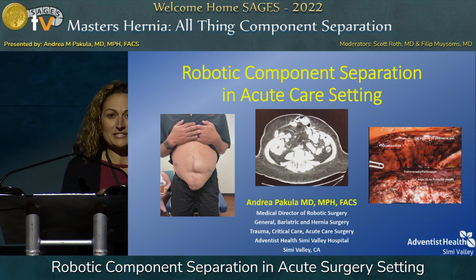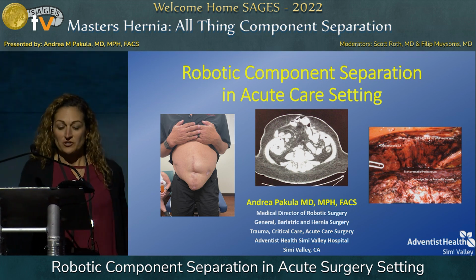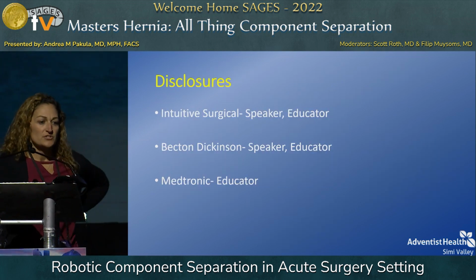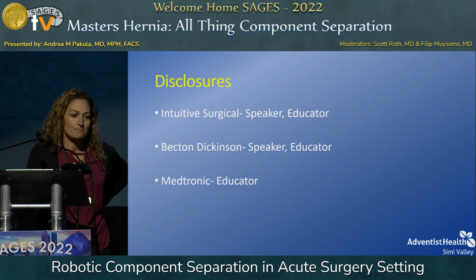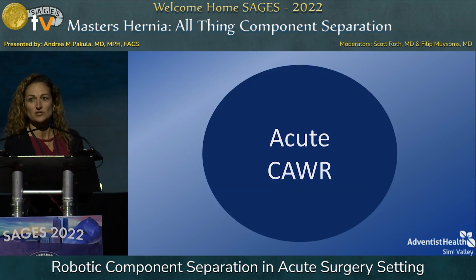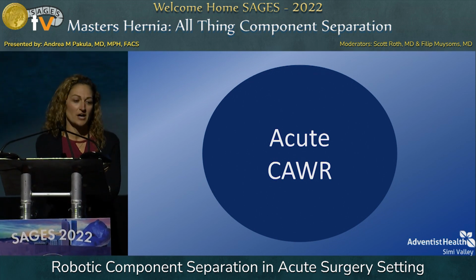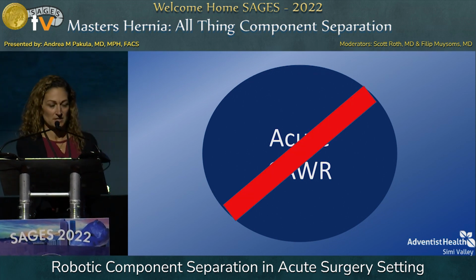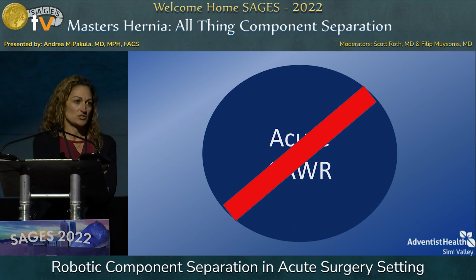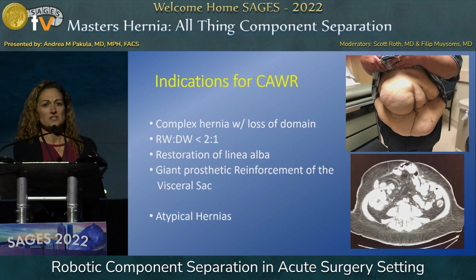So I was tasked with talking about robotic component separation in the acute care setting. These are my disclosures, but one more disclosure that I have is that I'm a trauma and acute care surgeon, and I do a lot of complex abdominal reconstruction, but to be completely honest, I typically do not do them in the same setting. And I'm going to hopefully be able to elucidate as to why that is in the next 10 minutes.